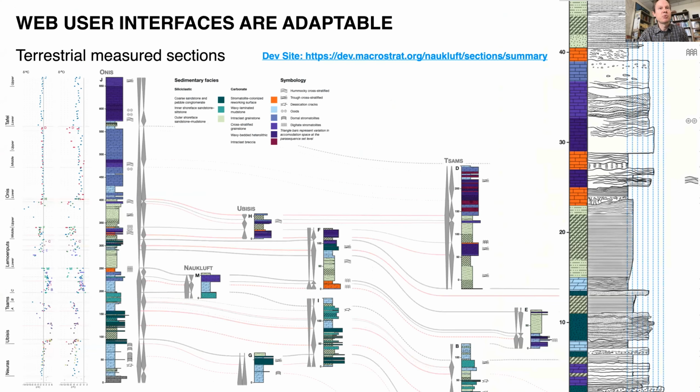It gets really interesting to explore the relationships between the age model within and between sites. And this interface is actually one that Dave put together for a terrestrial set of measured sections in Namibia that he's working with. But the fundamentals are the same. It's a dynamic web interface constructed from an API that has effectively the same properties as the Macrostrat API. And we are able to explore correlations in the age model as well as the lithological space together. And so you can imagine this kind of interface being present for a single site and the holes within a site, or perhaps more interestingly, holes between multiple sites spanning a basin or subbasin.